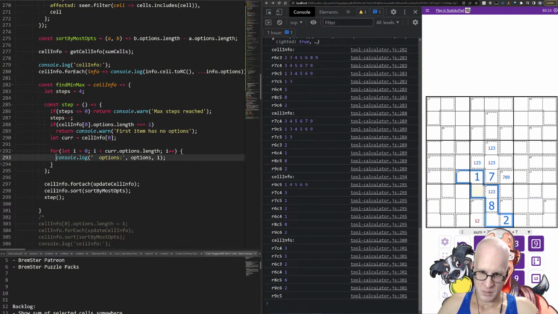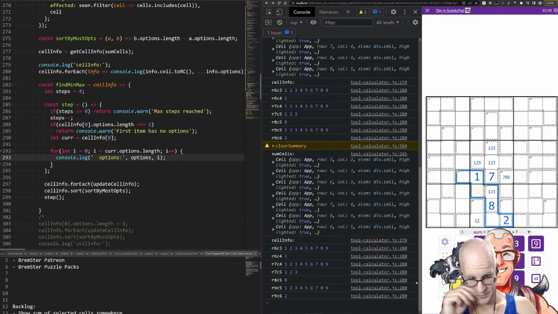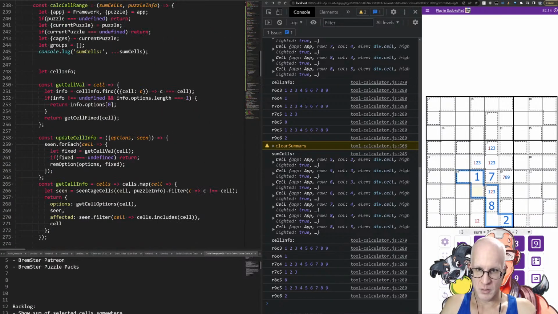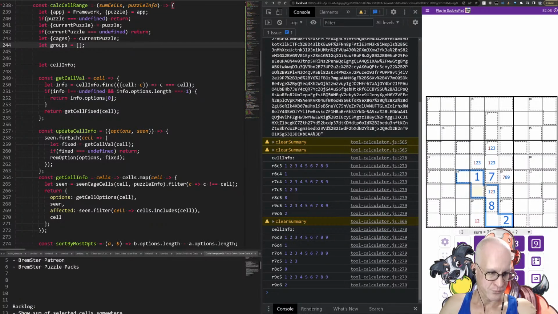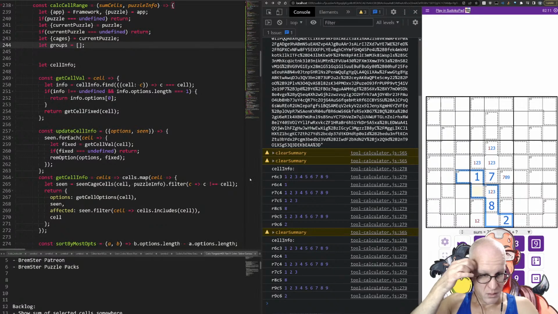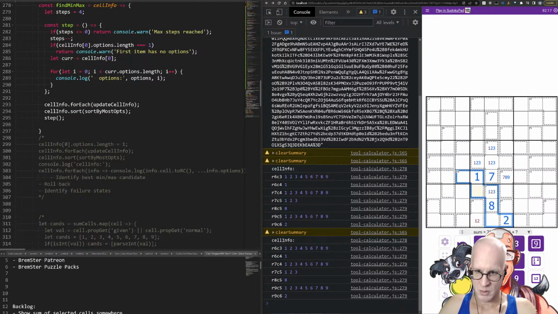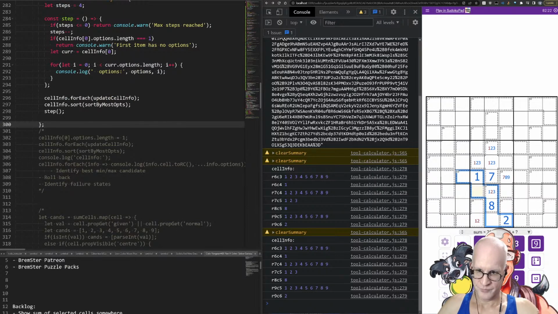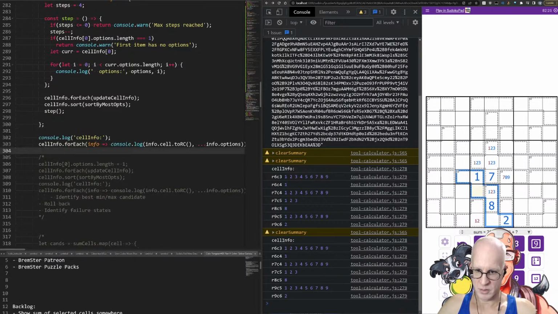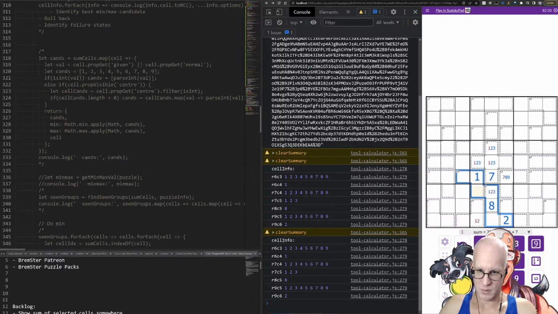So if I do this, where do we end up? Some cells, let's get rid of that. It's really helpful right now. It's kind of spammy. Why is it outputting twice? It's outputting once before and once after. Actually, the after, I don't see that. It's not down here. I don't think that's used.